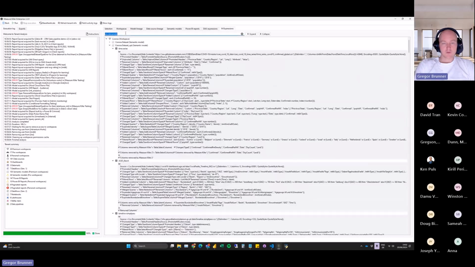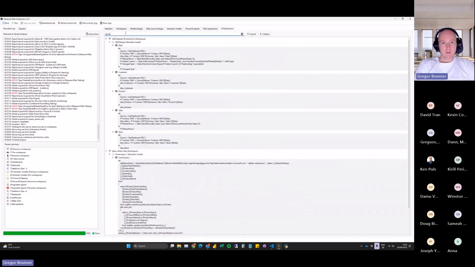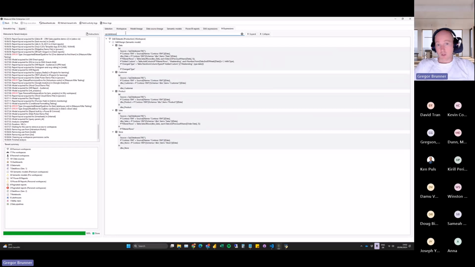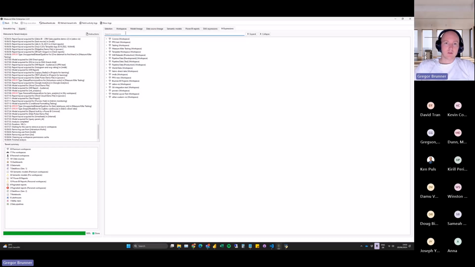I can even search for SQL databases, or a certain view, right? If I have a lot of connections to databases, I can search for a certain view and I can see all across the tenant where this view is referenced in any of the M queries.